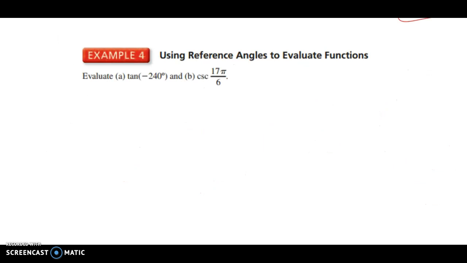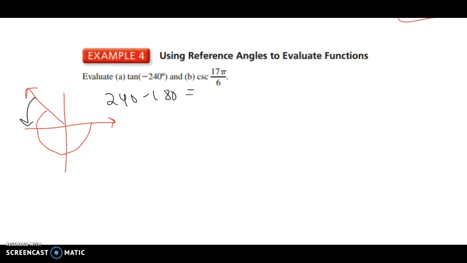So now we're going to put it all together. We're going to use reference angles to evaluate functions. So first we're looking at the angle negative 240 degrees. So let's draw that. Negative 240 means we're going to go down and around 90, 180, not 270, but right there. So negative 240 is not on your unit circle, but the reference angle will be. The reference angle will be from where you left off directly to the x-axis. How big is that? Use common sense. How much past 180? So 240 minus 180 gives us 60 degrees. So this angle is 60 degrees.